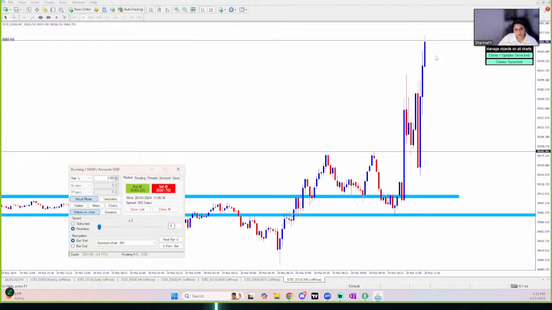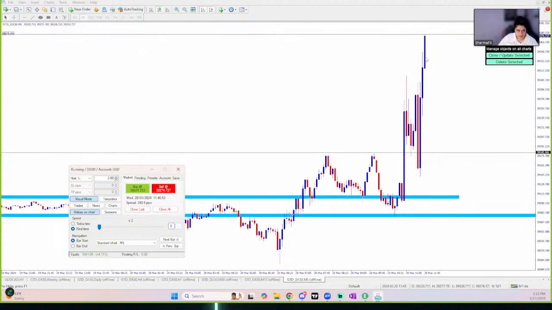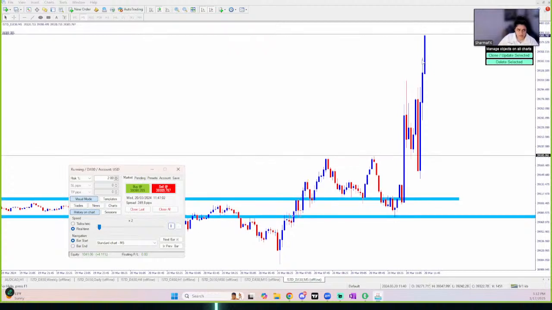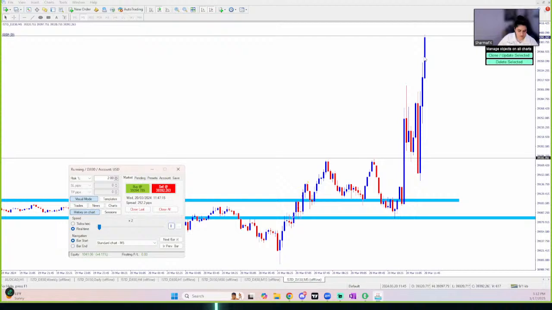I would want price to come a little bit closer here so we can place our stop loss here. Otherwise, I would have to keep it at the open candle, which is very dangerous because the price is going to keep fluctuating, so it will take you out. So I'm waiting still, being a bit more patient and looking for better entries. If not this 5 minute, maybe the next one. But we know that there's a lot of good volume here.